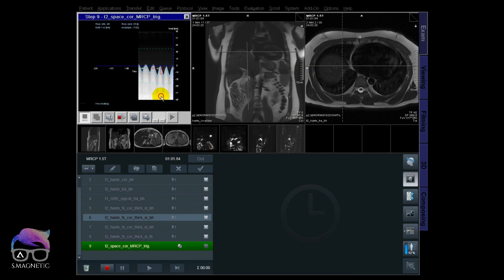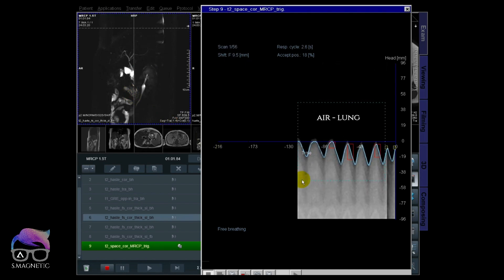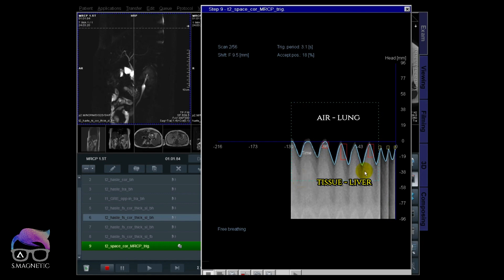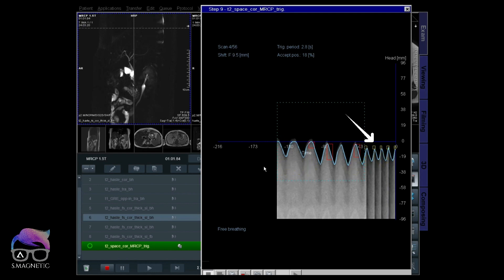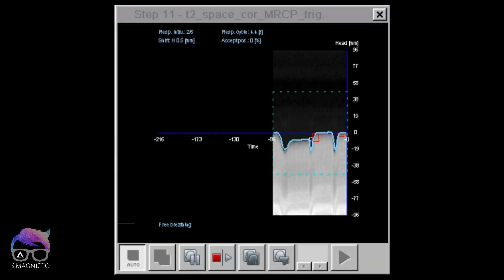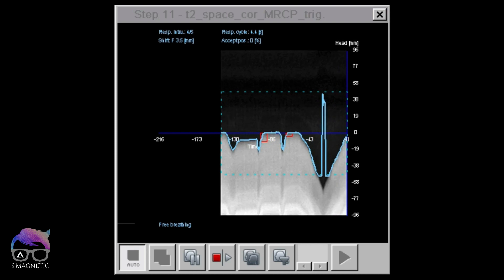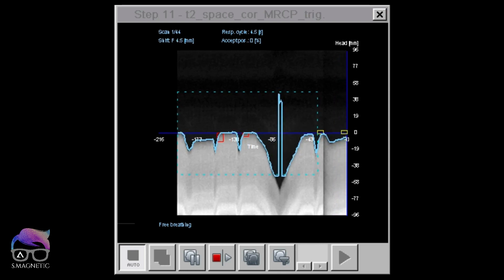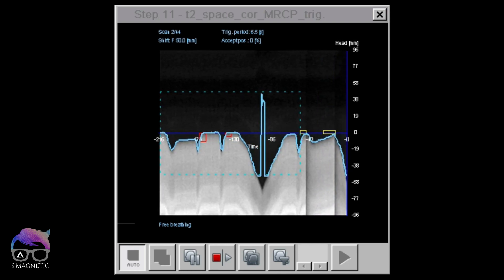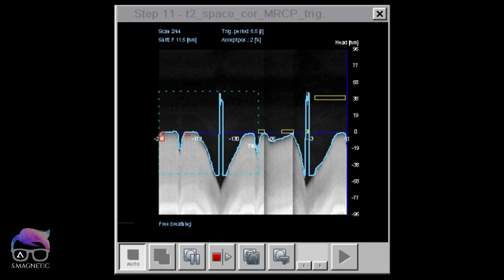On the navigator, the black area is the lung and the grey area is the liver — you want a good consistent peak. Instruct the patient to breathe normally with a consistent pattern. You should not have an inconsistent breathing pattern like the patient falling asleep and breathing in and out irregularly. If you have a curve like that, stop and give new instructions, because inconsistent breathing not only takes longer but gives suboptimal images.